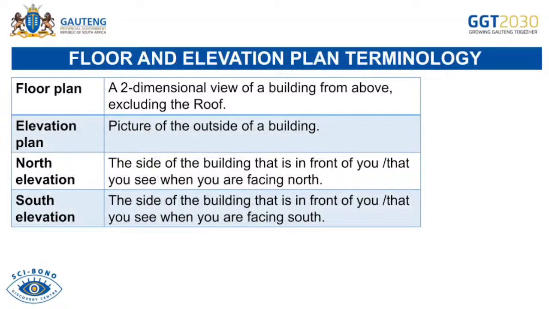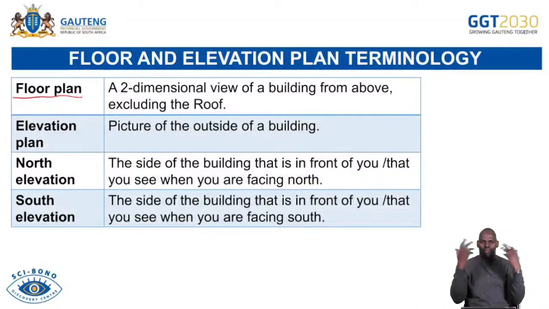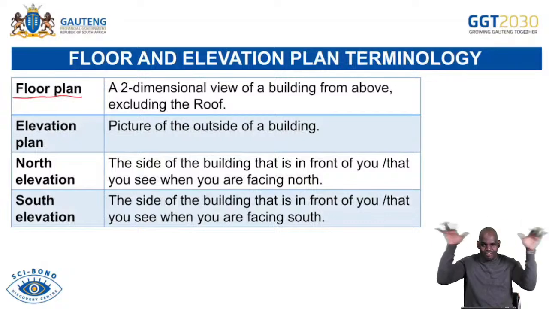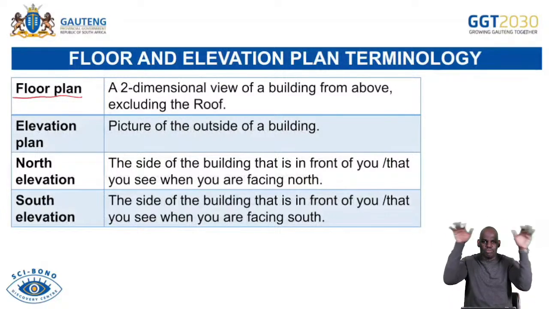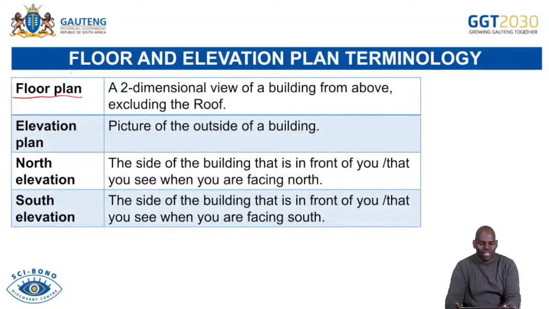These are the terminologies that you would encounter when you are working with floor plans and elevations. We started by saying floor plan. There must be something that comes into your mind when we say a floor plan. Think about your classroom, boys and girls, the way your classroom is arranged. Think about how you would see your classroom from above. Just imagine if the roof is removed. How would you see your classroom from above? In this case, we'll say that is a floor plan.